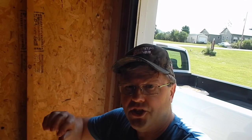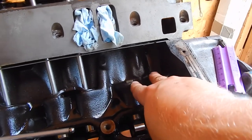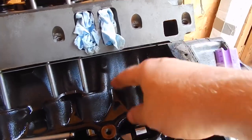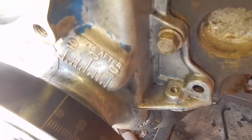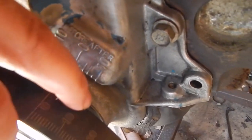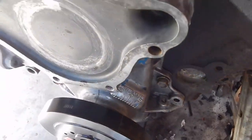A lot of people use a feeler gauge. A general rule of thumb for easy math: five thousandths is about two degrees. So if you put a feeler gauge in there of five thousandths, you've got to degree it accordingly. If everything is true and this is on top dead center, if it's off five degrees it'll show it right here — the mark will be up or down depending on whether it's before or after top dead center. The mark will go either way. In our case, it worked out fine.